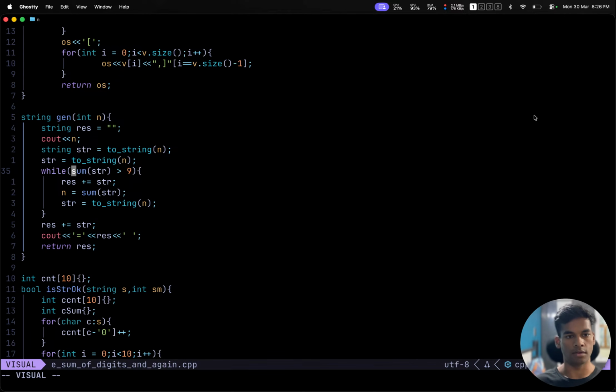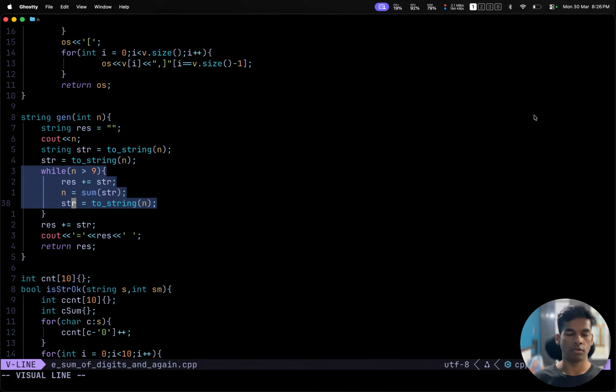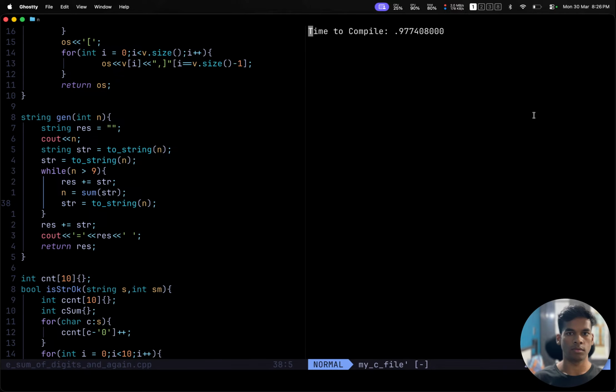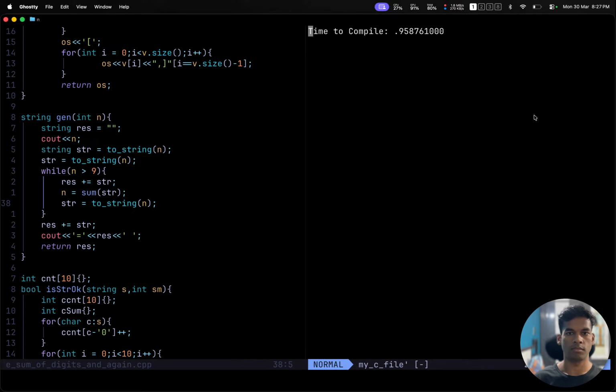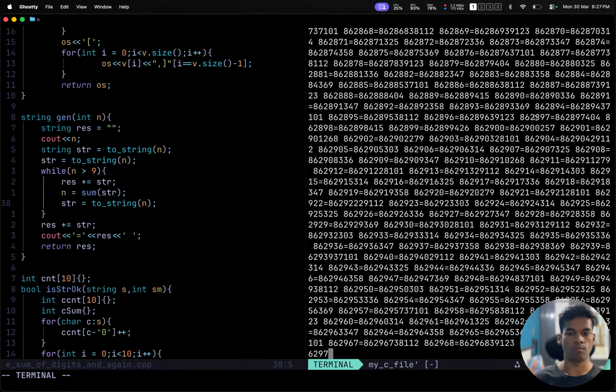If n is greater than 9, address plus equals a string, date n. Okay. Shit. In this case, 75, 1, 2, 3.